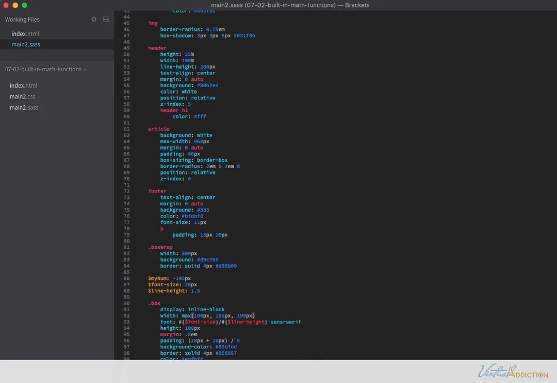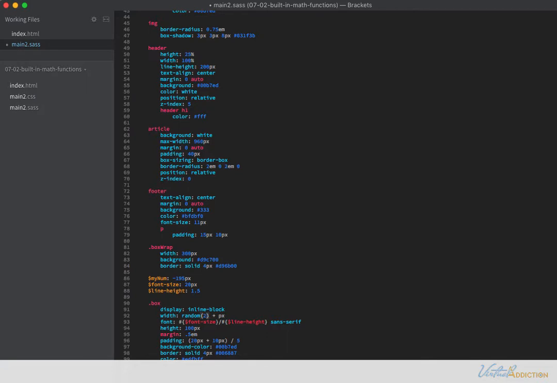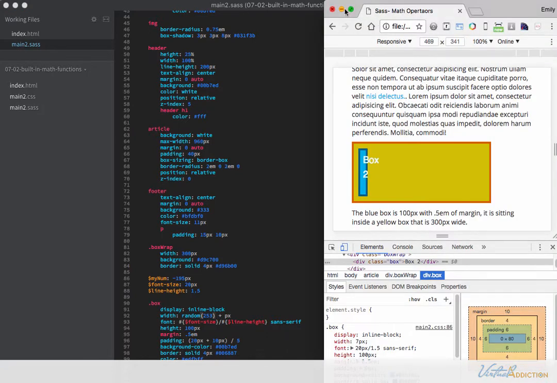The final built-in function that has to do with math is the random function. The random function is going to return a random number. If I simply pass in random and open and close the parentheses and add a plus px, you can see that the width is going to change to a random number. Now by default, the function is going to return a number between 0 and 1. If we include a number inside of the parentheses, I'm going to put 253. I'll save and refresh. You can see that I get random results. It's going to go ahead this time and give me 213.